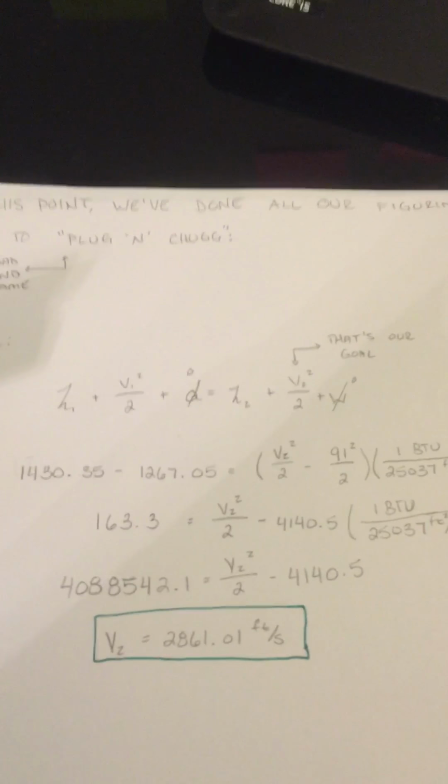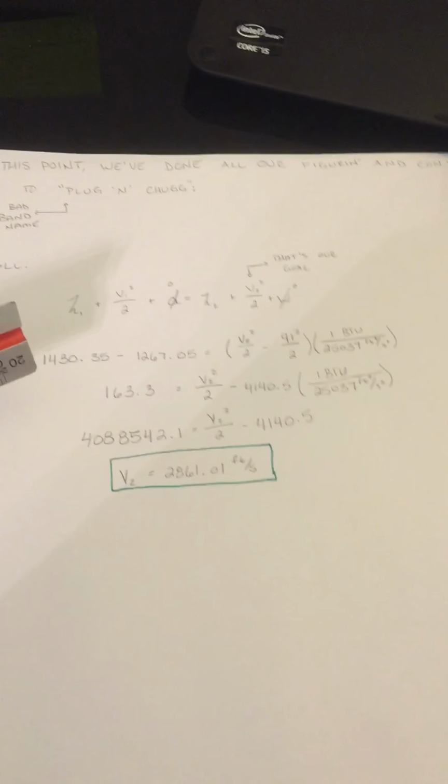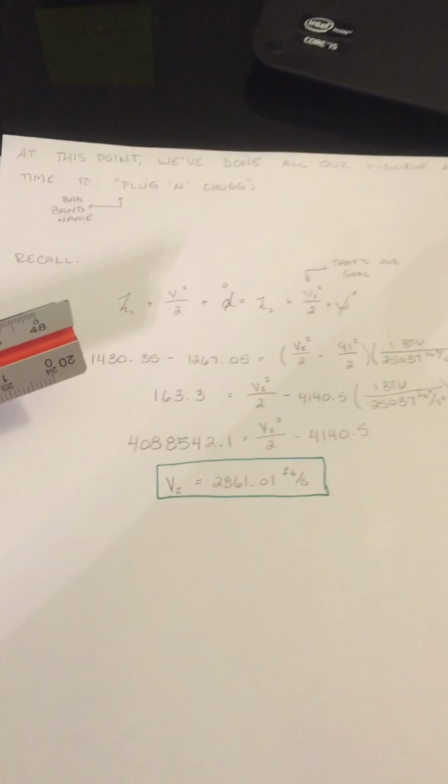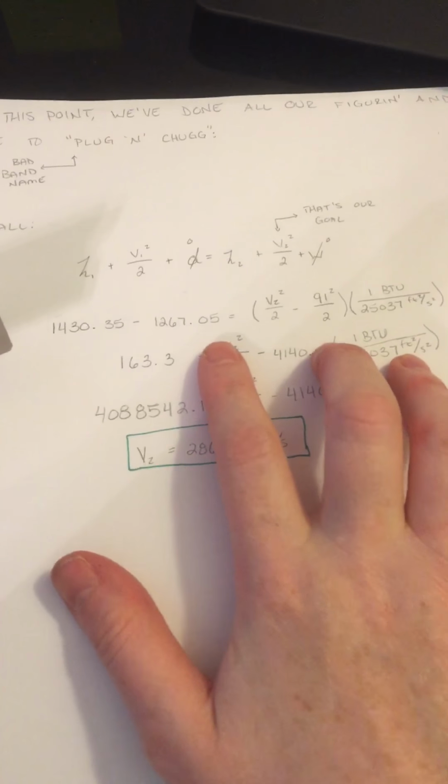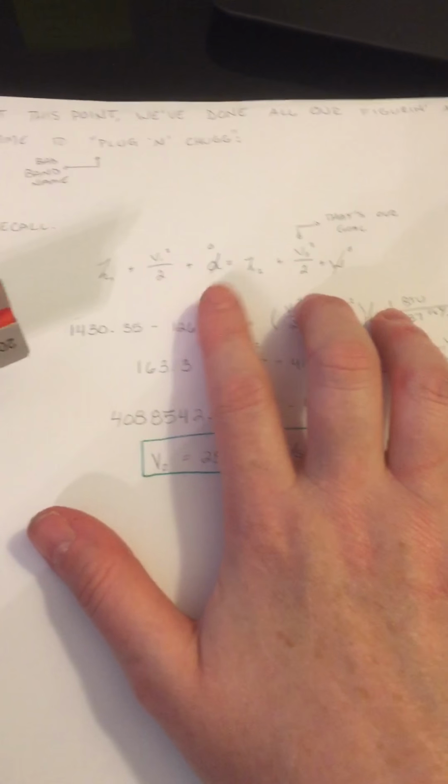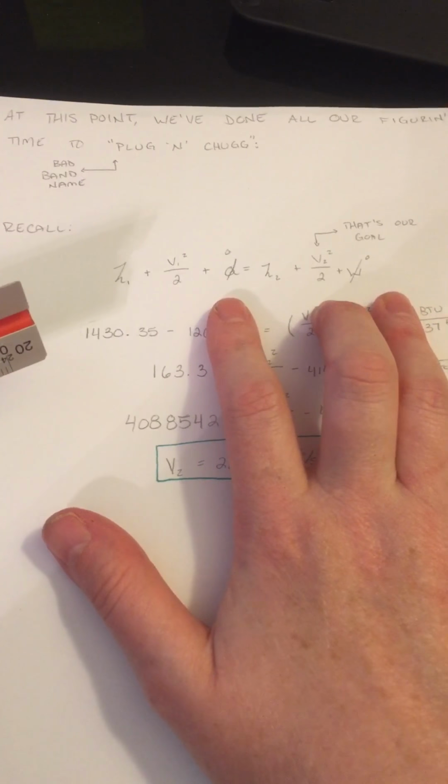And now it gets really pretty easy. You just have to do some math. We've done all of our conversions and everything we need, so all we have to do now is the plug and chug method. And because it's been a minute, let's recall what equation we're getting all these for. Don't forget, we're using the steady flow energy relation. It's once again an adiabatic system, so you automatically cancel out your Q and your W because you don't need them. You're just going to plug and chug.